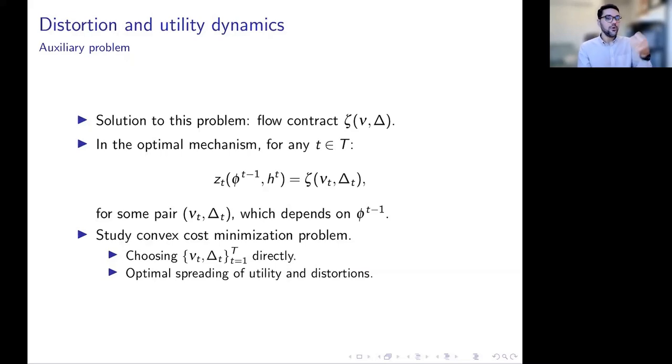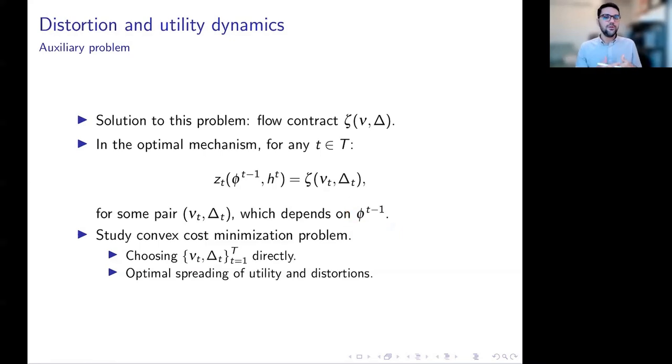Now, for any particular flow utility and flow distortion within a period, these firms are going to have to offer this pair of utility and distortions in a cost minimizing way. So in the optimal mechanism, in each period T, the contract that is offered to the agent, the agent that has consecutive announcements of high type, that has partial coverage, is going to be one solution to such a cost minimization problem. I'm going to call zeta the solution to this auxiliary cost minimization problem I described for an appropriately defined flow utility VT and flow distortion delta T, which must be the ones arising from the optimal dynamic mechanism. Once again, this flow utility and flow distortion can depend on the history of signals observed all the way to period T-1.